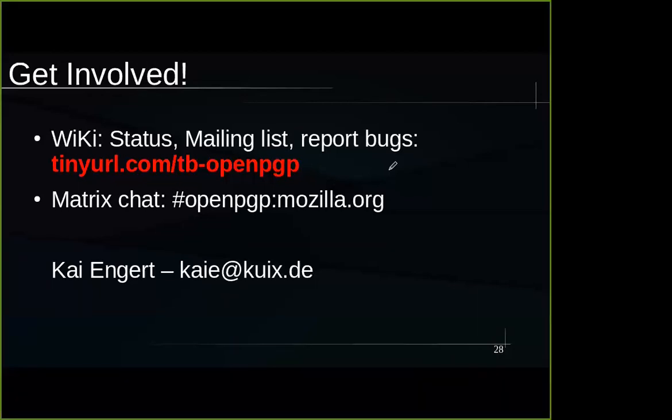A good way to find out is probably to download Thunderbird 68 and install Enigmail, open the key management dialog and look at all the options you have there, and then compare it with what we offer in 78. It's a much smaller list.